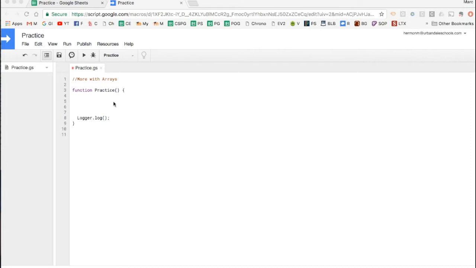All right, one more thing about arrays: a couple of methods we want to run on some different arrays. So in my function practice here, I'm going to put in an array. Let's do fruits.